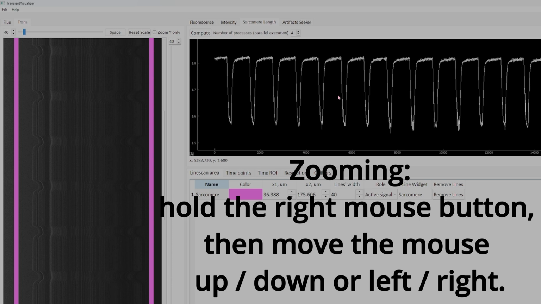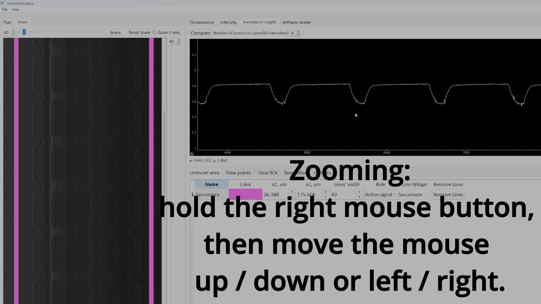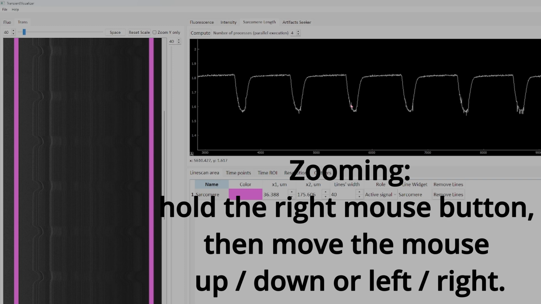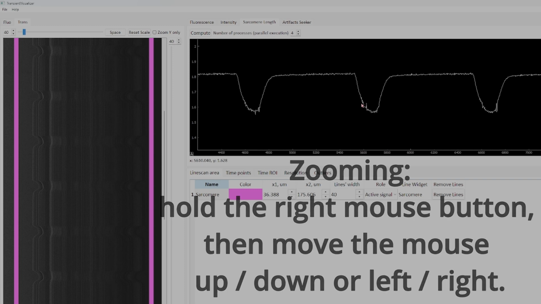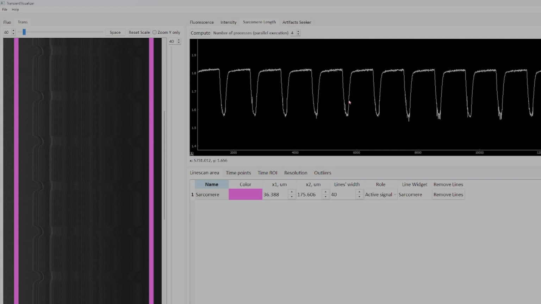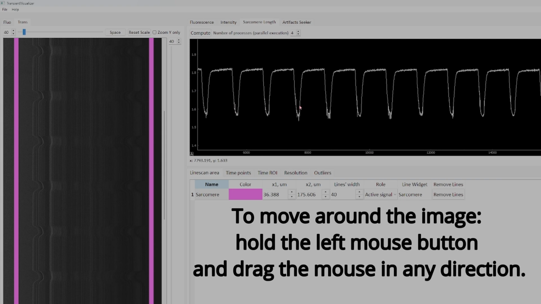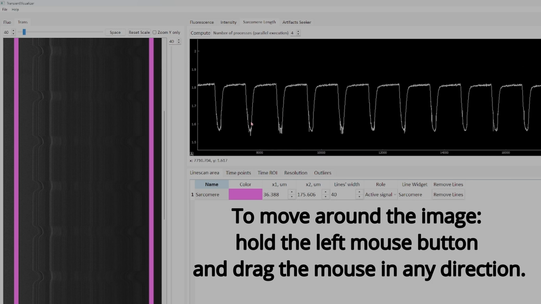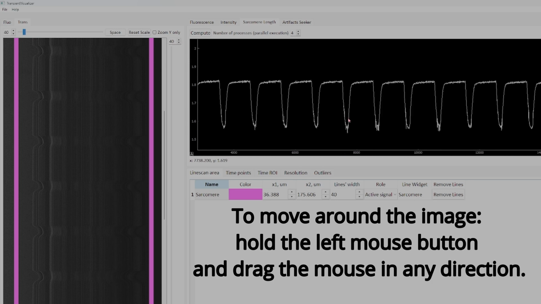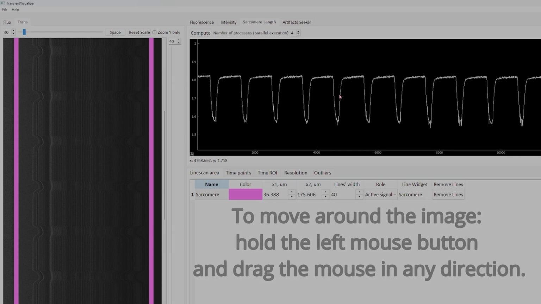Press the right mouse button and just move your mouse however you like: up, down, left or right. You can also press the left mouse button and move your mouse to find another region which you want.